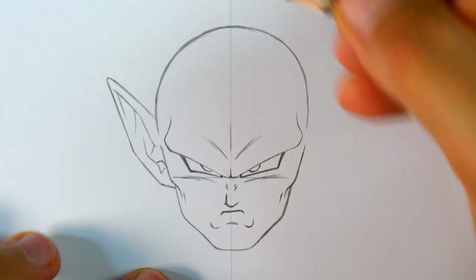So, for the inking we are using high quality pens which won't smear. As you know, I'm using the pens from Copic with the 0.03 and 0.05mm sizes. And to ink as accurate as possible, there is only one way to do it. You have to work very slow and controlled. Do every line one after the other, and after every line lift the pen up so you don't rush the process. Inking takes time, especially when you do it right.